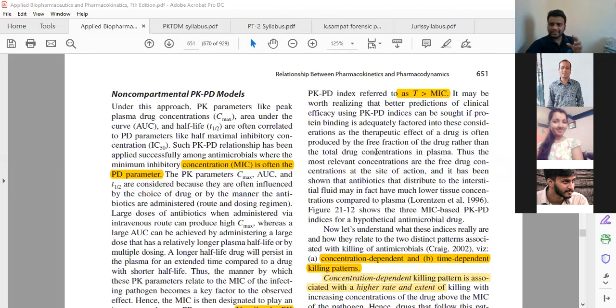Before I dive into the details of this concept, I want to ask you one question. Have you ever seen an antibiotic being given in infusion? Yes, sir. Okay, why do they give infusion over 10 minutes, half an hour, 1 hour? They can give it in a short time, no?